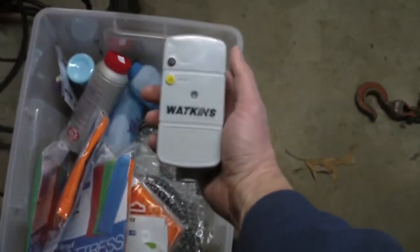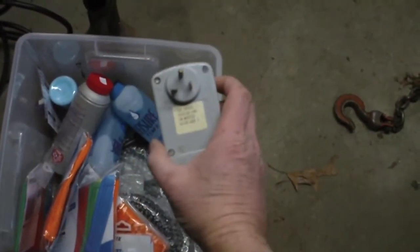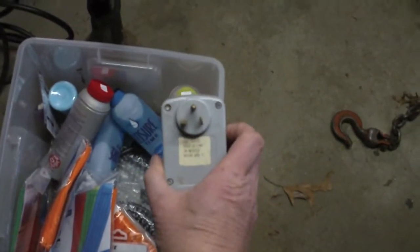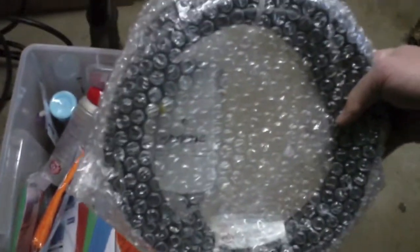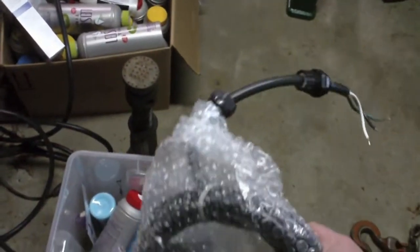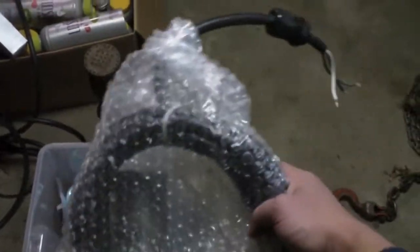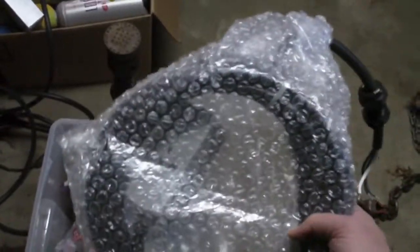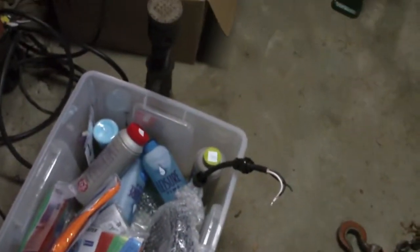I took what he had left for, this is actually a used one, but I tested it already. It's a good used GFI. This is a 20 amp GFI. This goes on a cord end, and this is how they come from Watkins, the spa manufacturer. They come with the cord, or at least they used to, with the cord and cord end right on it. And these are actually pretty expensive to buy, so I got a really good deal on these. I took all of those off his hands.